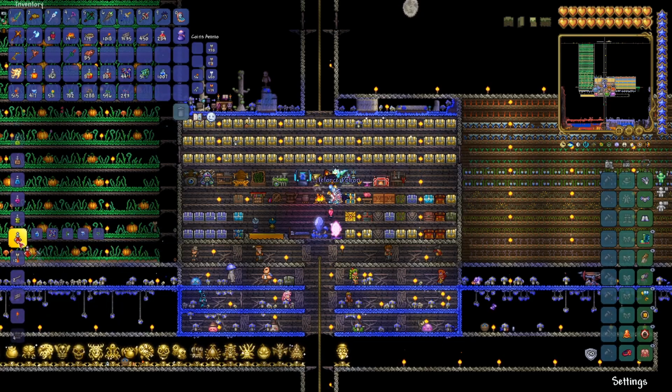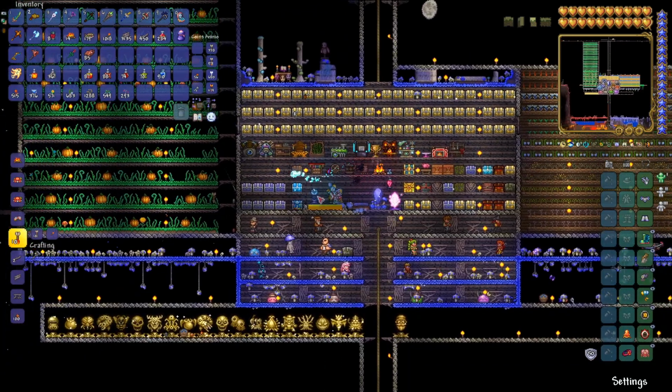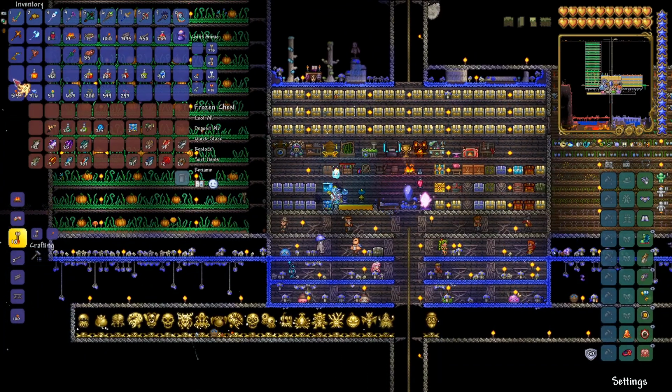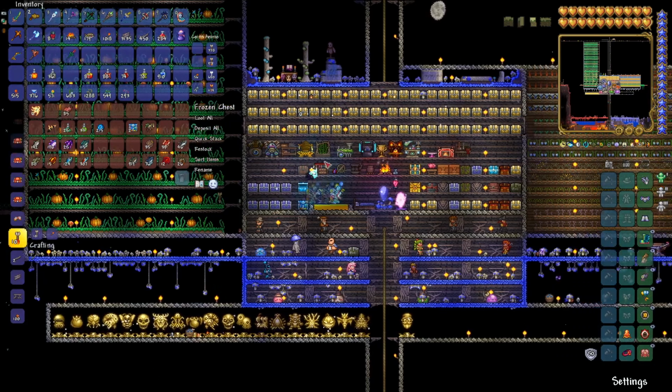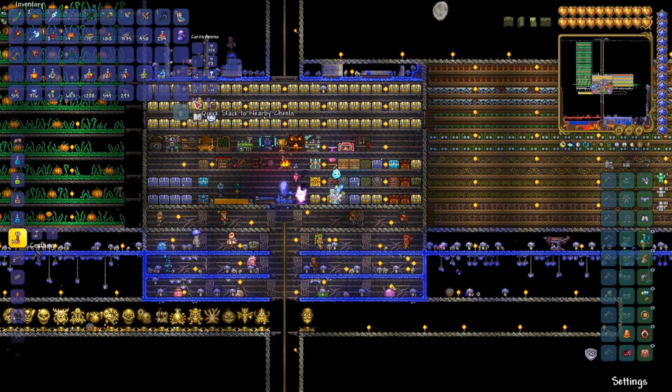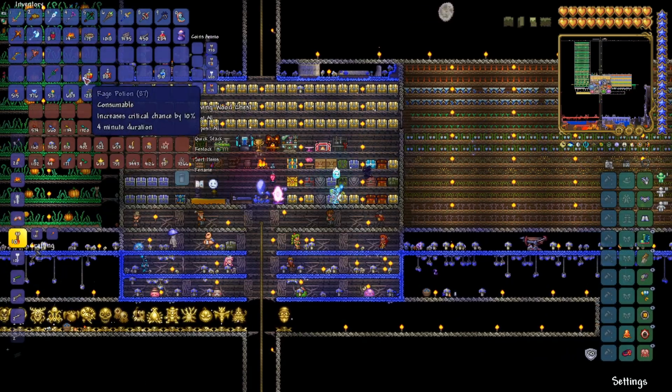Life force. 74. Got some summoning potions. 70. Yeah. That is definitely pretty good. The tiger fish back in here. If we put away these potions. So I need to get rid of this one.